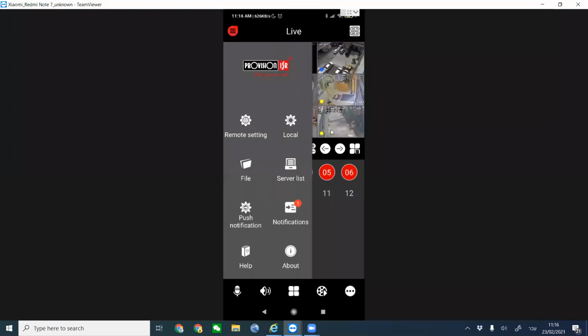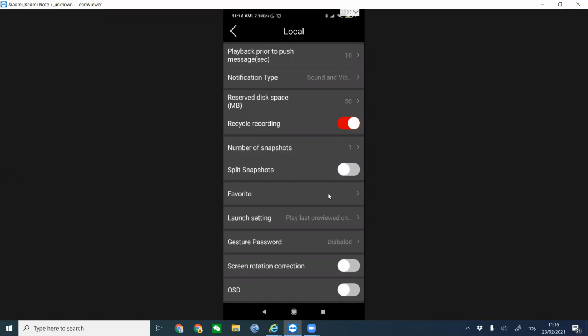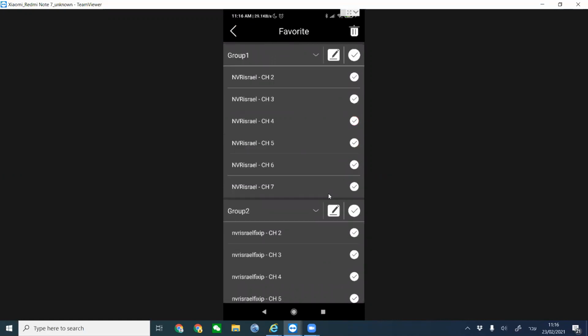Favorite, we all know the favorite groups. Okay, we know how to add favorite groups, but sometimes we want to give a different name to our group, or to delete a group, or add a new group. So this is where we do it. Okay, we have our groups. Let's do it more organized. Okay, we have all of our groups, group 1 until 10. If we want to edit the name of the group, 1 second.